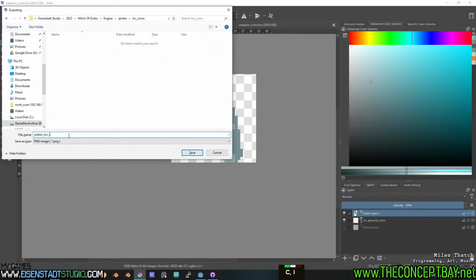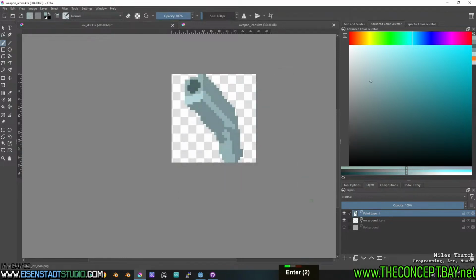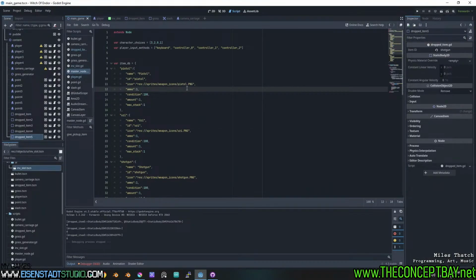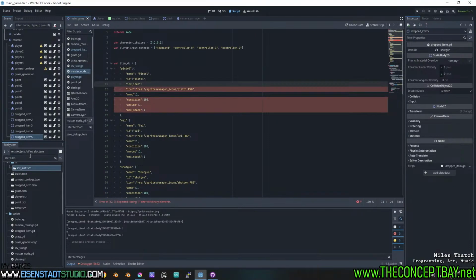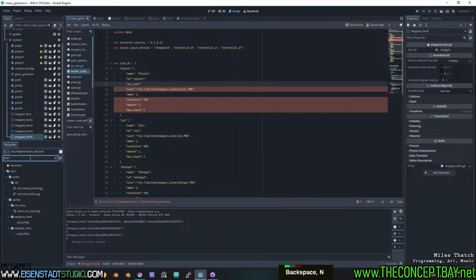Pistol inventory icon. So I tried maximizing the amount of space this uses. Excuse me. Icon. Might have to make 2 icons. Pistol, weapon icons. Weapon held.